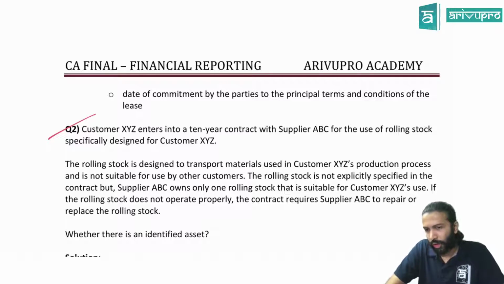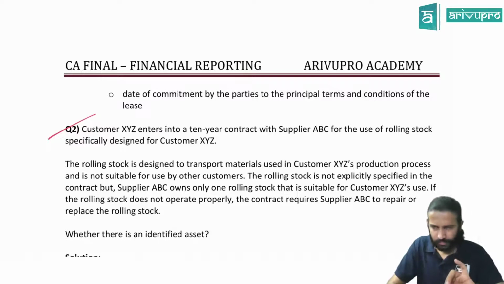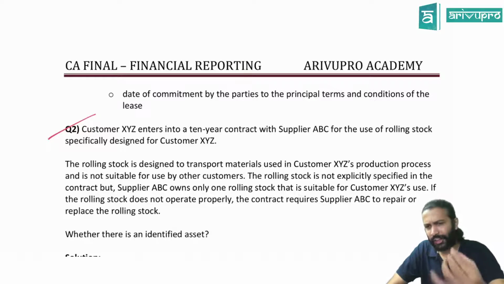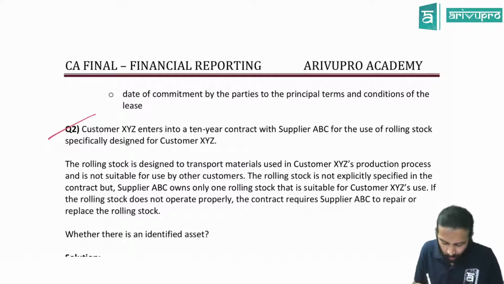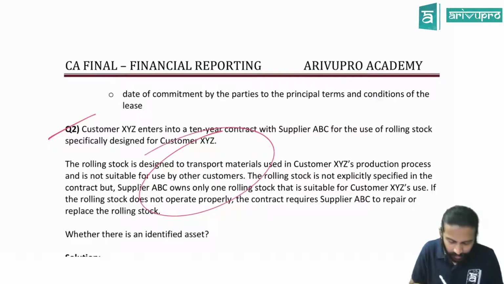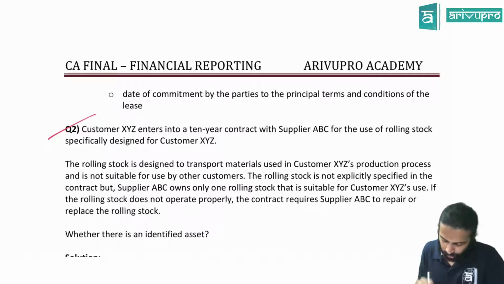Right to control. Right to control what? The use of an identified asset for a certain duration in return for a consideration. Correct? For LP, for a certain duration known as lease term, in return for a payment known as lease rental, LR. Correct? So this question is based on the second feature of a lease. Second feature of lease is what, sir? Identified asset. So this question is based on that.